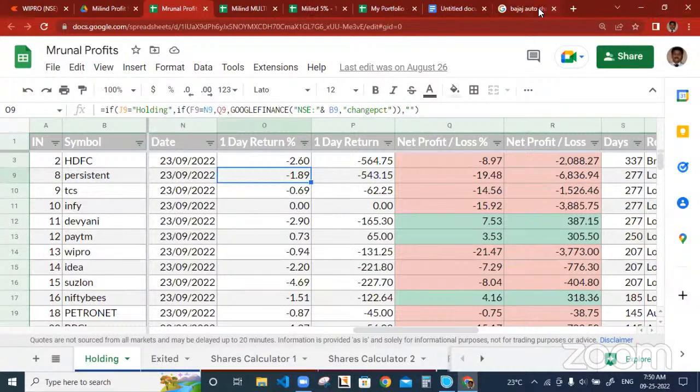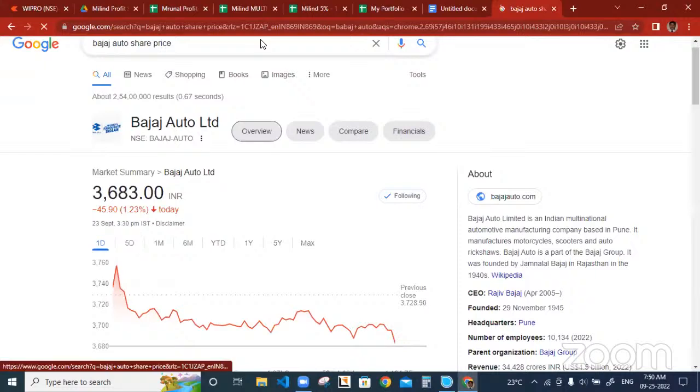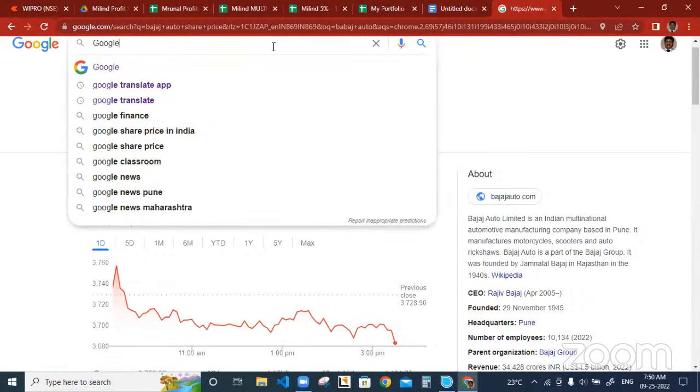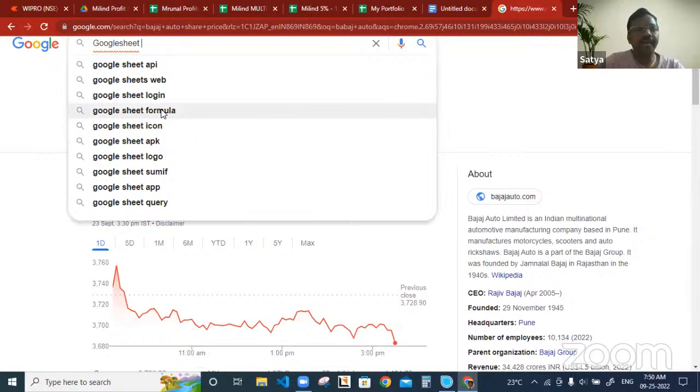We can go and find the Google Sheet formulas also. Satya sir, for sure you must be knowing. 1 day means yesterday, today, that variation.